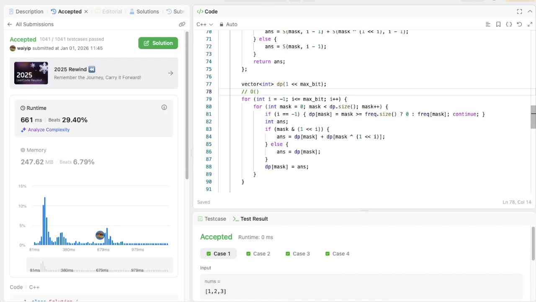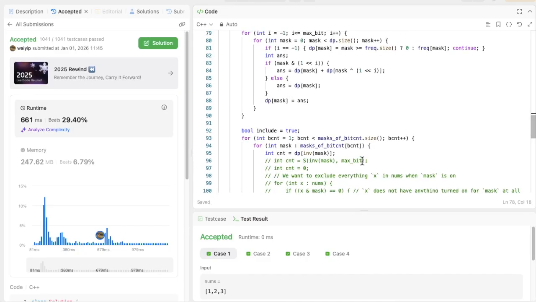So it's the nums size, and then we also have this max bit. This max bit is basically, in the worst case scenario, the number of bits in nums. So we can just assume that is log nums I.